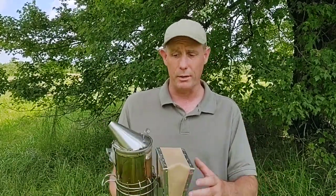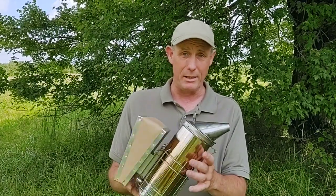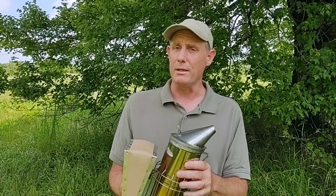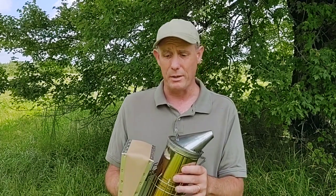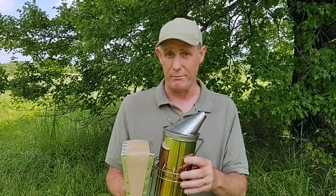I know there's other good quality smokers out there. Honestly, I can't see it being any better than this. I was amazed. The first one of these I picked up and used, it just was night and day compared to other smokers I've been around.